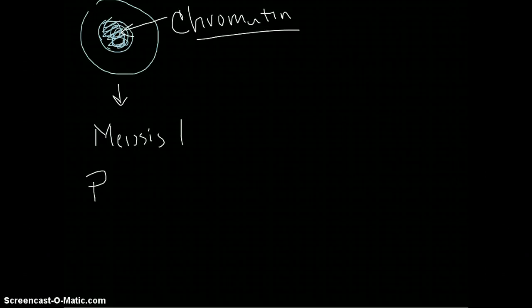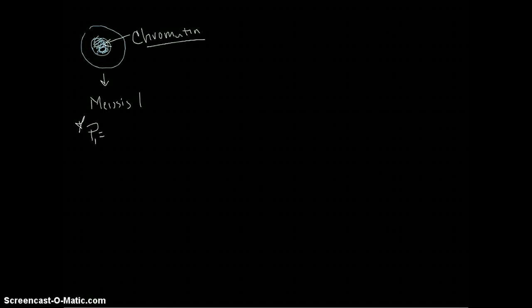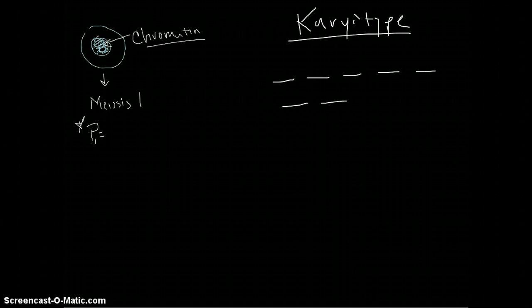Meiosis 1 is a very important step. Highlighted star, do what you need to. This is prophase 1. And in prophase 1, we're going to have a few things take place. One of the things we want to remember a little bit before we get into it is how chromosomes are arranged. Now remember, just draw a quick thing. It's called a karyotype. We have all of our chromosomes mapped out. We should have 23 pairs of them, and the 23rd pair being our XX or XY, depending for male or female.